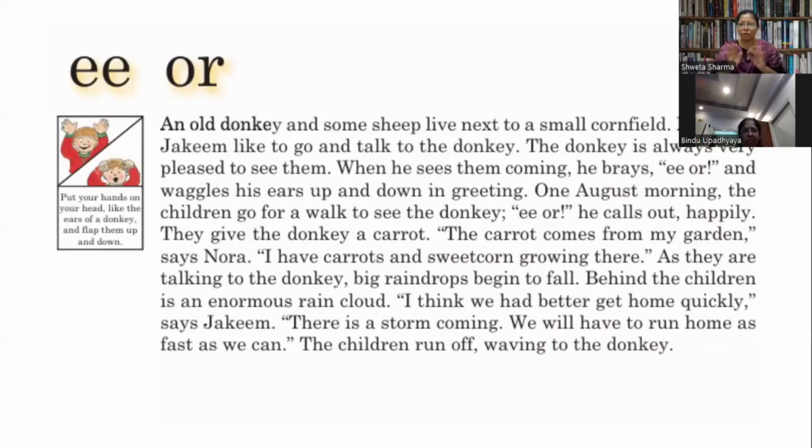So it's a very short story with not too many words with E or O, but to relate the sound with the sound of a donkey braying, they have given the story so that E and O will sound just like a donkey who is braying in the field. And now the song is on the tune of Twinkle Twinkle. It's very easy.